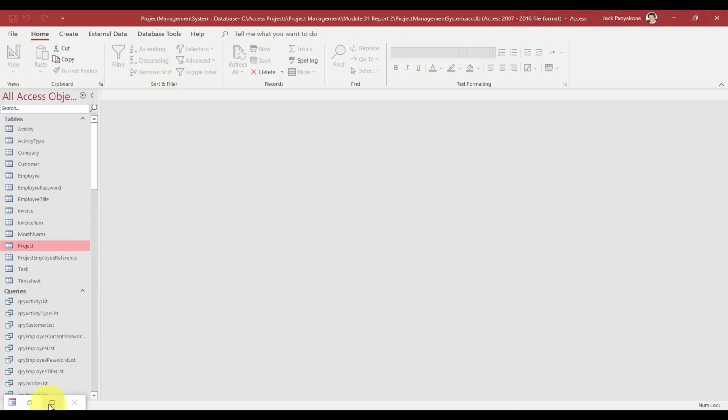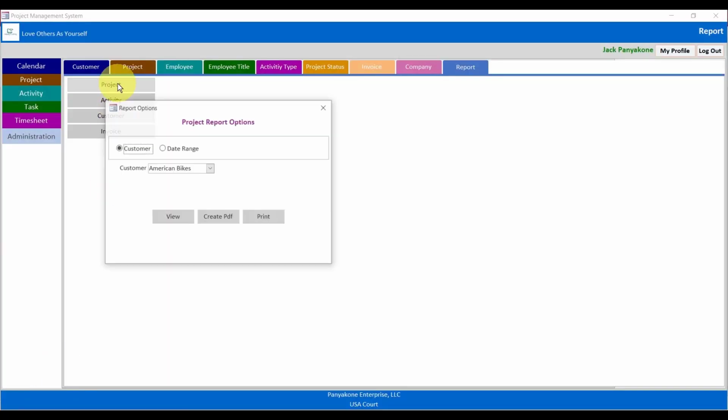Close. Maximize this guy. Look at that. We got customer, and we should have only 2 items. Two. See there? We don't need 2. Now what if you have a long list? That long name. What if you have a long name? Let's check out the date range. Look at that. Good. So far so good.